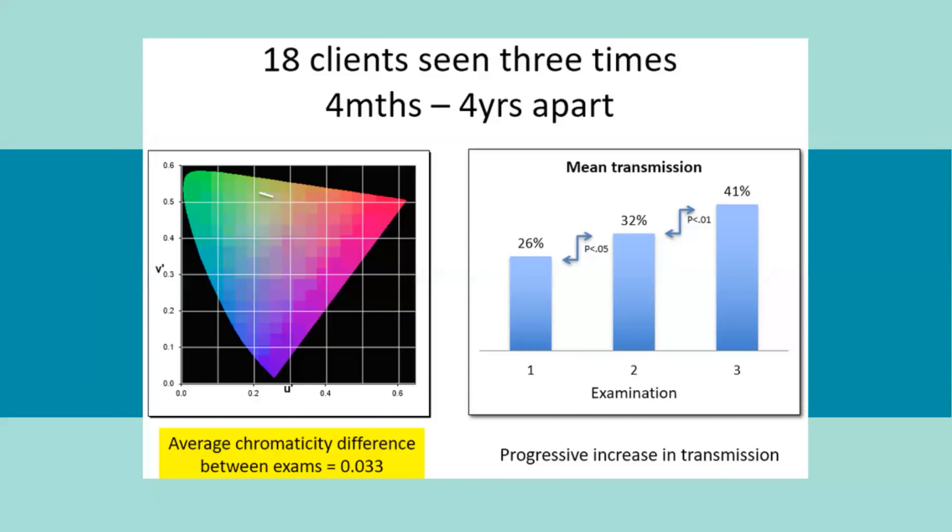For the 18 clients who came back for a third time, their optimal lenses became even lighter in saturation over time. It became a regular occurrence that a client would come in for a tint update, and after going through the full assessment, we would end up with the same lens combination — with just a slightly less saturation of the color and a reduction or often removal of the gray tint. I made it a rule not to look at the file, so I don't know what their previous tint combination is, and then we have a reveal and compare, and we're always very happy with the results.